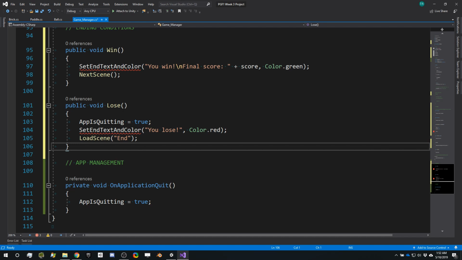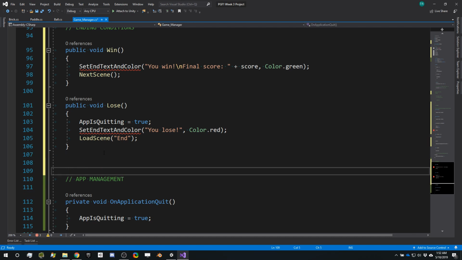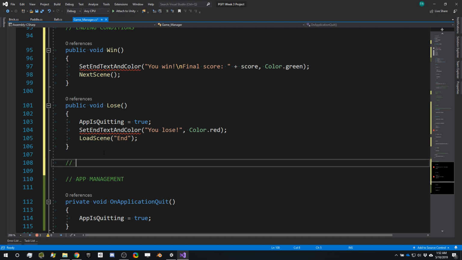Now, right after we deal with lose and before we deal with app management, we're now transitioning into the score and UI section. So again, with our screaming caps title section, we're going to say score and UI.